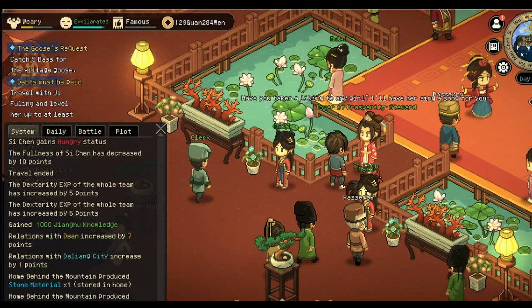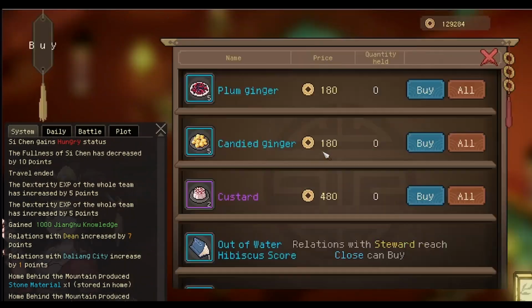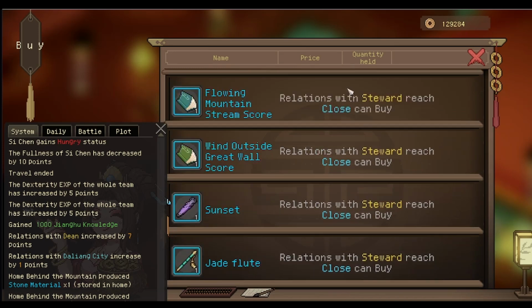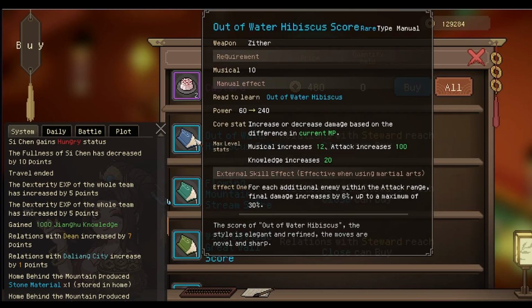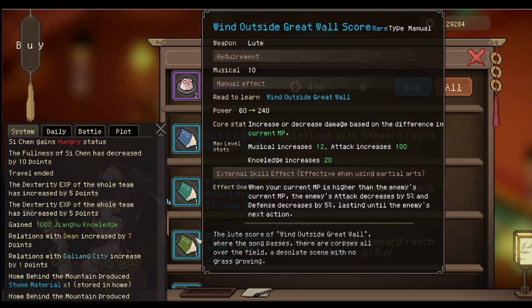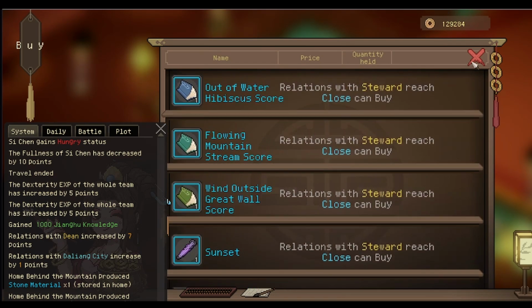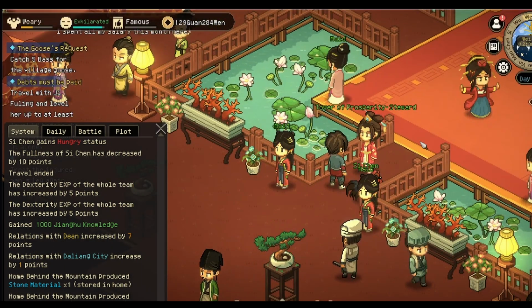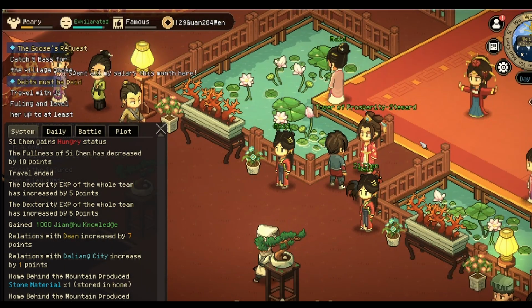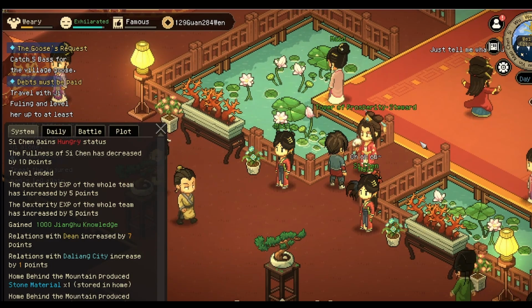Now for all musical weapons, if you're looking for more manuals, if you go to the sweet shop in Dailang City, you will find one of every musical weapon type manual. If you go to Linan as well, and go to the sweet shop there, there will also be more manuals that you can buy there.